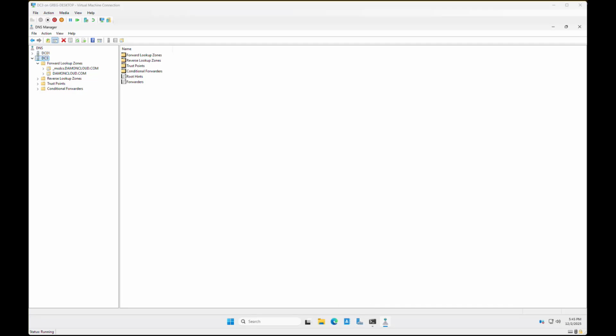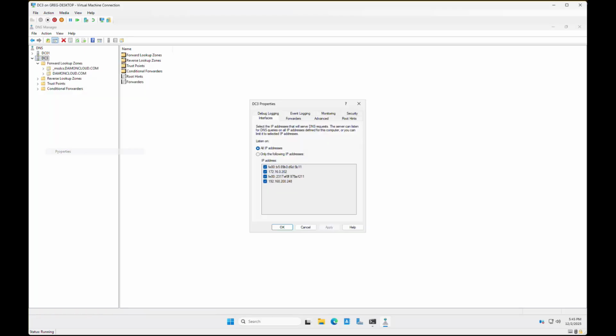Okay, so the last topic is to take a look at the configuration settings. So there's two ways to configure it with different types of settings. One is at the server level, the DNS server level, and one is at the zone level for each zone and each type of zone. So let's take a look at the server level first. If we click on either one of the servers and we go to properties, we're going to see several tabs.